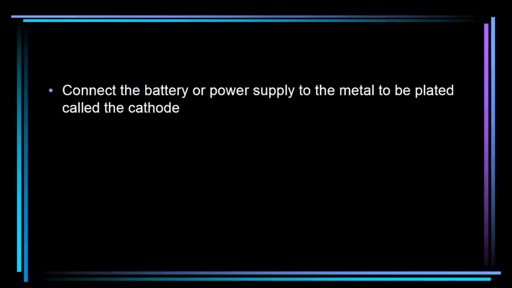You connect the battery or the power supply to the metal to be plated, so the electrons will come out of the battery and basically fill up her earrings that she wanted to plate out, right? Her earrings. So the earrings will become super negative. Turn on the power. Well, let me show you. You power up and voila. That's the 5th point. And then I'll show you how this works.